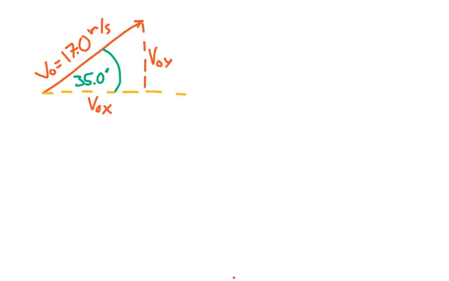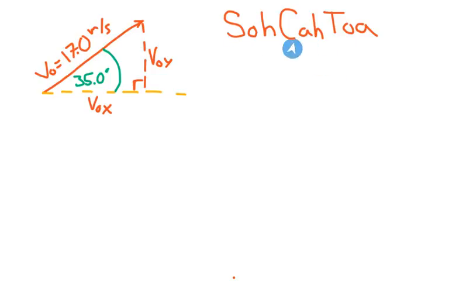So I've already redrawn my right triangle, and I'll put the little 90-degree angle box. At this point, hopefully you guys are comfortable using trig functions. We've got SOHCAHTOA, which is just sine is equal to opposite over hypotenuse, cosine is adjacent over hypotenuse, and tangent is opposite over adjacent. So let's figure out which function we need to use. In this problem, we know the hypotenuse of our right triangle, so I'm going to make an educated guess that we need to use the sine or the cosine function.